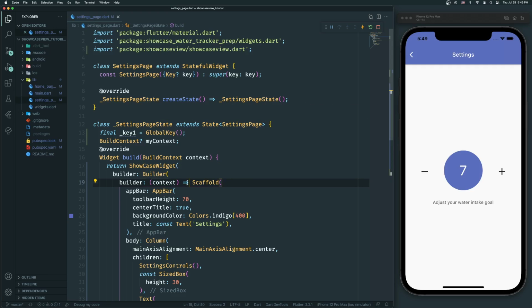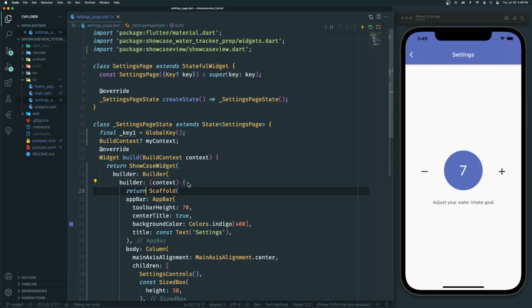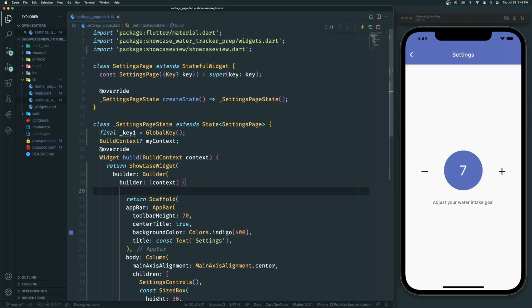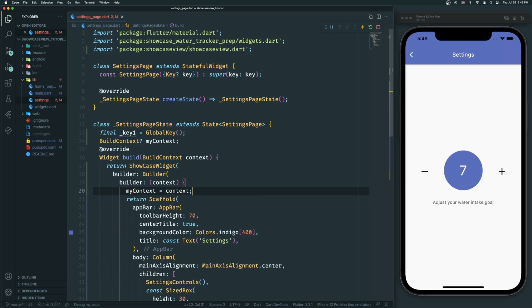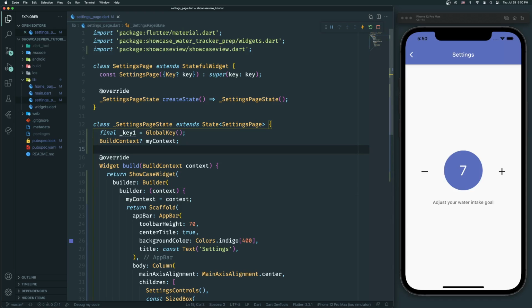So we're actually going to want to make this into a block body. And now right above the return statement, we can say set myContext to context. So this context right here. And now we can go ahead and call the startShowCase method inside our initState, just like we did in the home page.